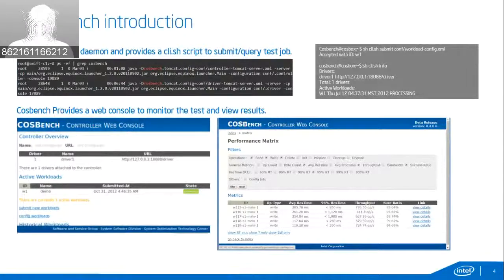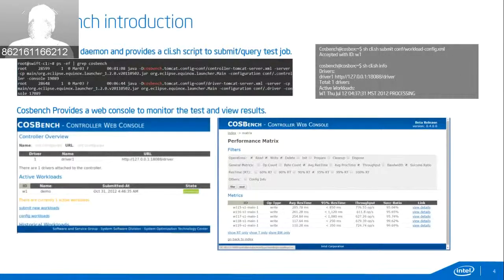The bottom right picture shows the performance metrics CostBench can report, including read-write, throughput, response time, success ratio, and bandwidth. It also maintains a history log of all the runs we have scheduled.